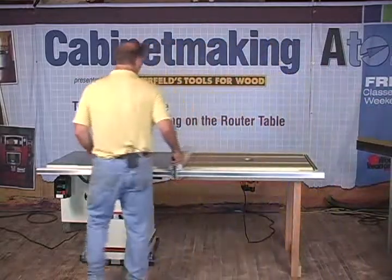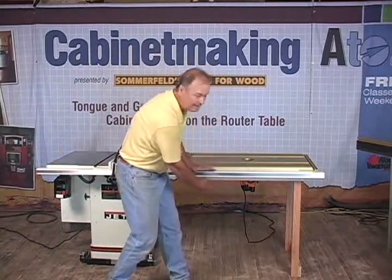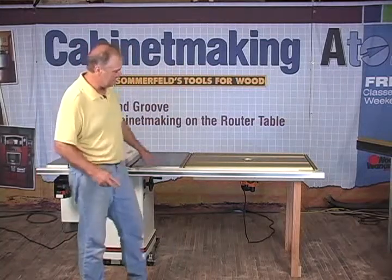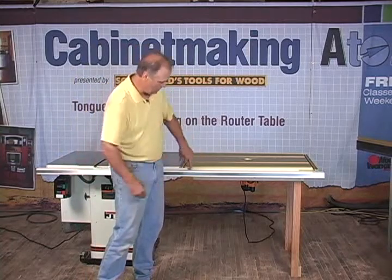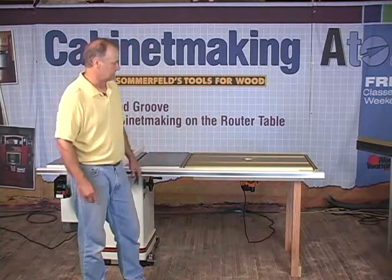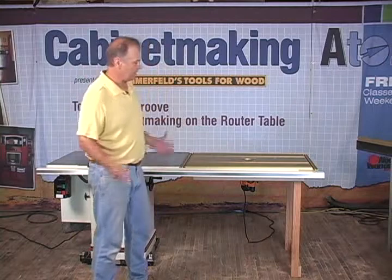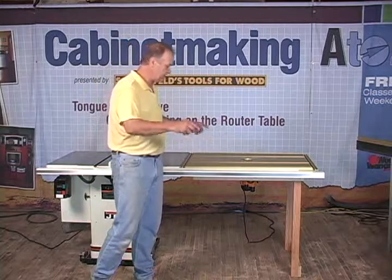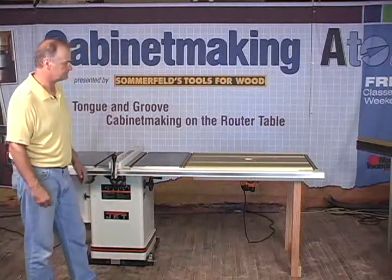Either way. So the way we did that at the very beginning, remember when we made that sub base? We made that sub base with a 3-inch wide rail all the way around. That way you can install it in your table saw. To do that, every table saw is different. You might have to re-drill some holes in this piece of angle iron here and bolt it down a little bit lower. The holes might not line up for you perfectly, but I'm sure you can retrofit it to fit your table saw. Some table saws nowadays are coming out where they're 28 inches deep. Some I've even seen are 30 inches deep. If that's the case, you make your sub base 28 inches, put your router table on that 28-inch wide sub base, and then you can always put a little 1/2-inch filler strip on each side. And that'll work fine for you there too.